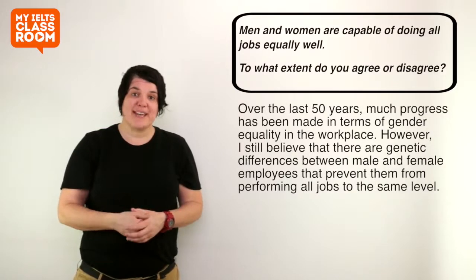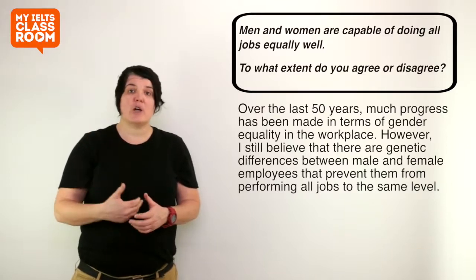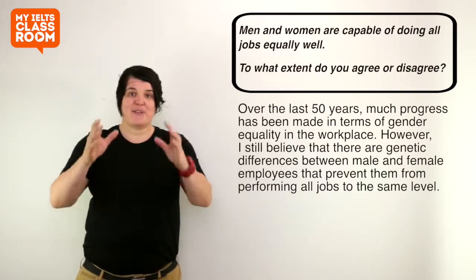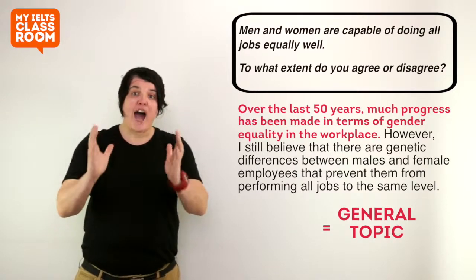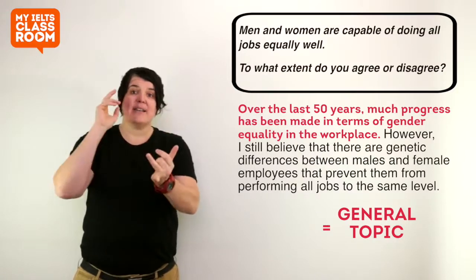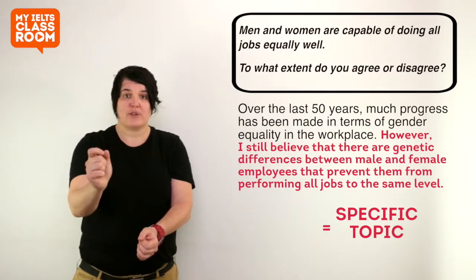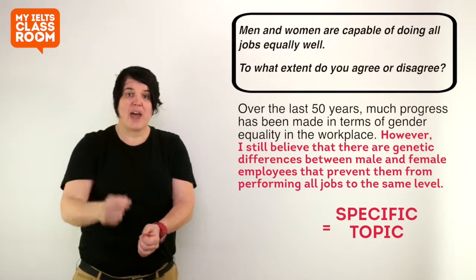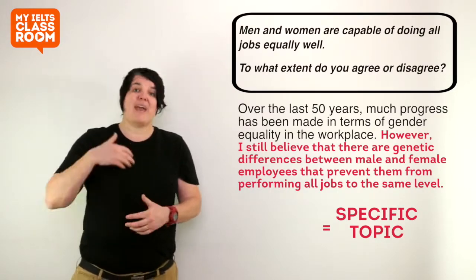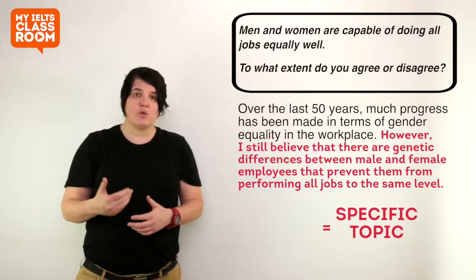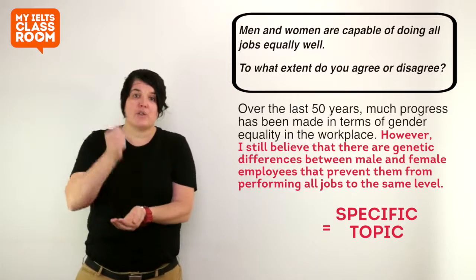Over the last 50 years, much progress has been made in terms of gender equality in the workplace. So this first sentence of mine is telling the reader, hello, I am an essay about gender and work. And then in the second sentence, I answered the question. However, I still believe there are genetic differences between male and female employees that prevent them from performing all jobs to the same level. I have clearly given my answer to the question.